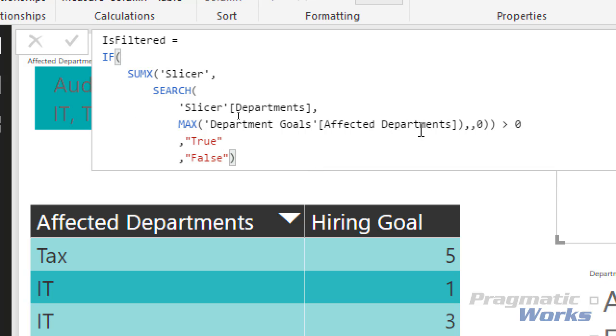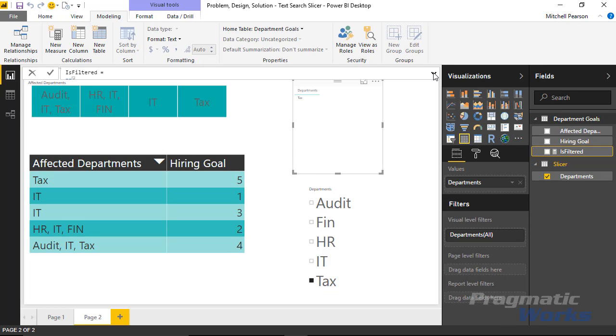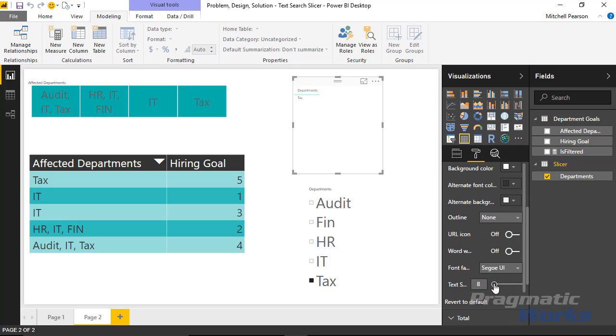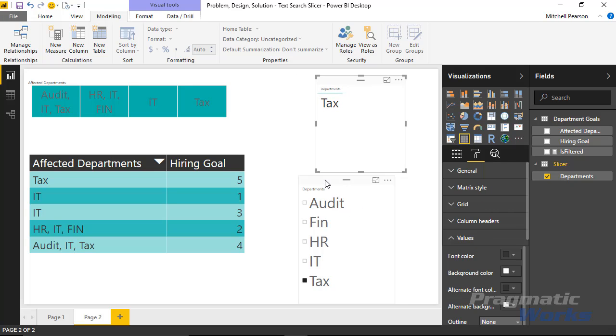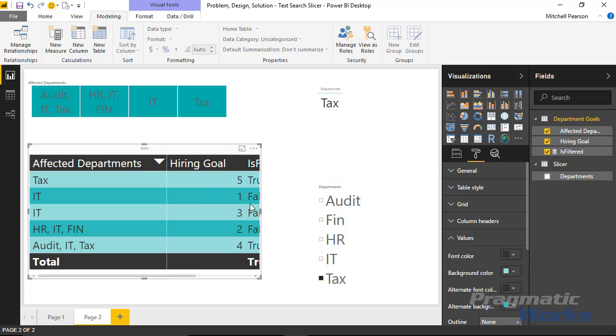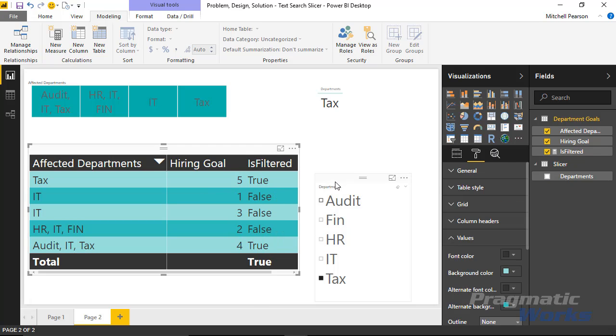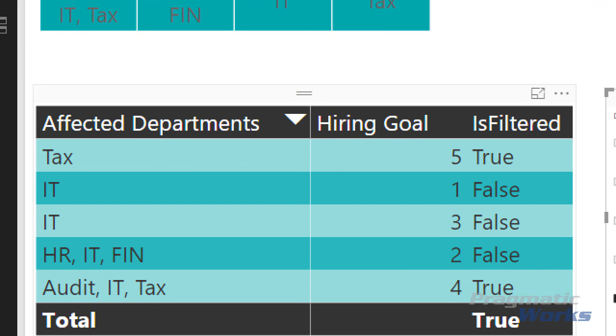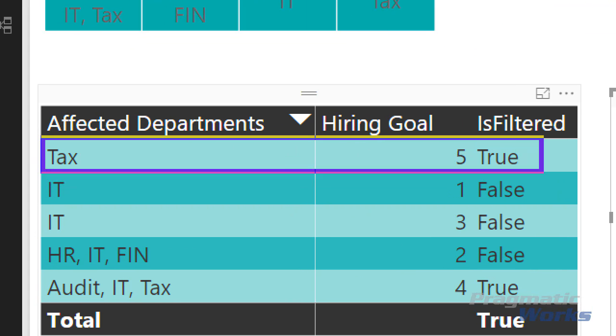All right, so we can hit enter now. Then let's zoom out, collapse that. And now we still haven't related these two together. I still haven't done anything here as far as relating these two tables together, but I will show you what this is now going to look like. So I'm going to take that new isFiltered calculated measure that we created and drag and drop it into my table over here. And this is going to give us an indication of what's going on. So notice that when I select tax, you can see that the first row and the last row both now reflect true. Exactly what we expected to happen there.